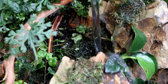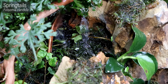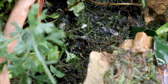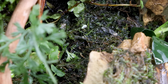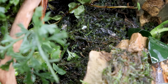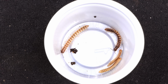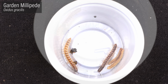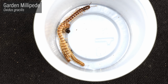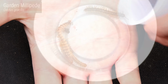What about stocking? As with any terrarium, I added springtails to help keep the environment clean. Our main inhabitants are some garden millipedes. I used these as part of the cleanup crew in one of my vivariums. I was only able to find 4, but that should be enough to get a colony started. I'll add more as needed.